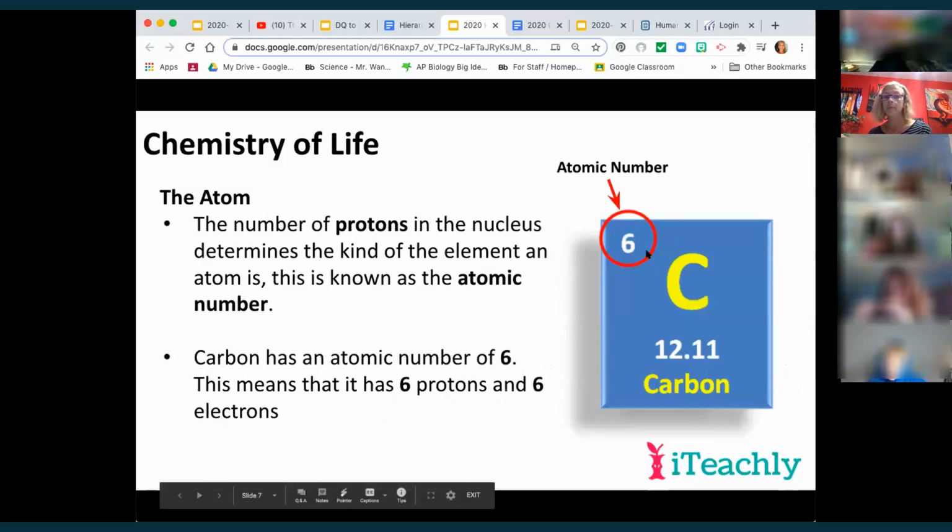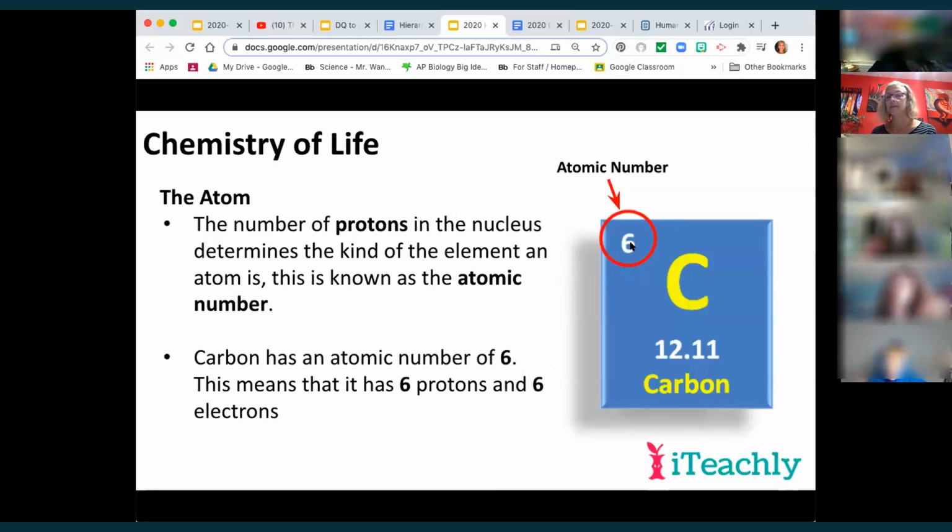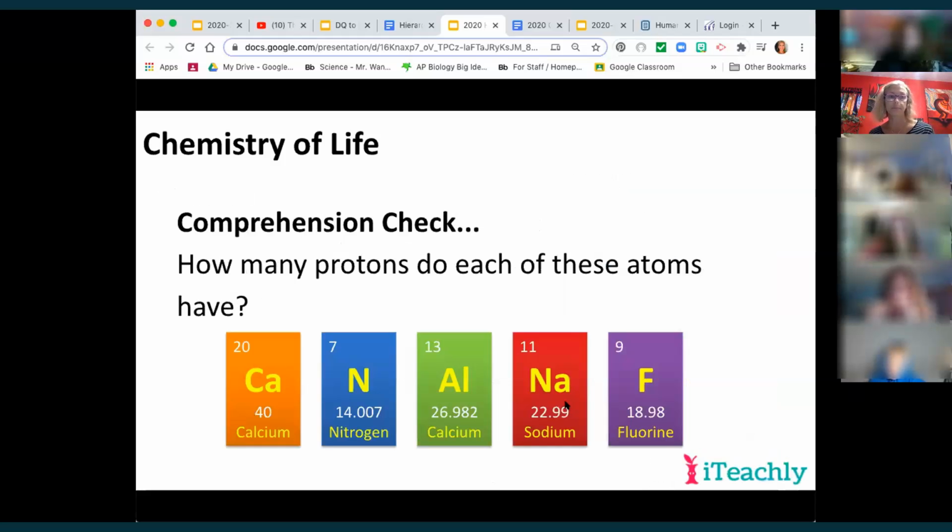So the atomic number is the number of protons. When we look at a periodic table, at the top left is where we find the atomic number or the number of protons. So like I said, any atom with 6 protons is a carbon atom. Usually your protons and your electrons are equal, so it also has 6 electrons. The mass, if you remember, I said was in the nucleus, so the mass is protons plus neutrons. So together they equal 12. So there's 6 neutrons as well.